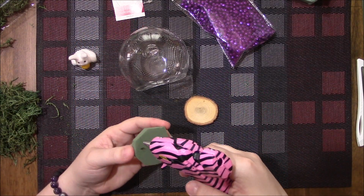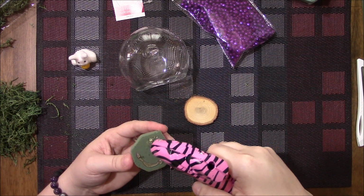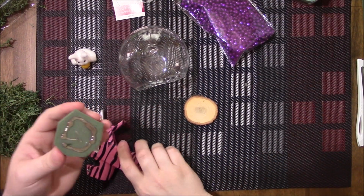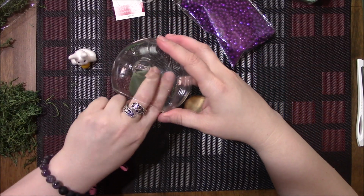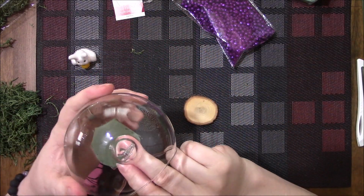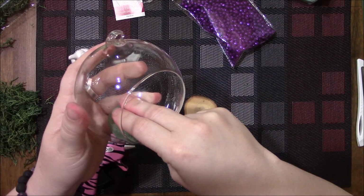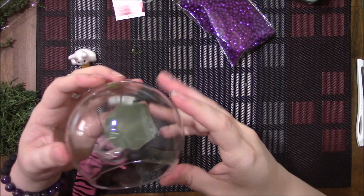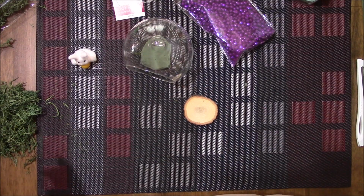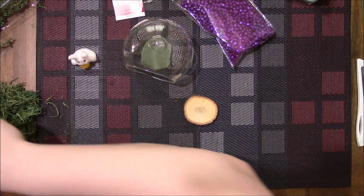And I wanted to put this green foam in the bottom just to kind of hold the rabbit up. And I decided to just hot glue it in. I figured that would be probably the easiest way to go. And it is very hot on that glass. So if you do decide to make something like this, be careful with the glass being hot. And I knew I was going to run out of glue, so I did bring my extra glue stick.